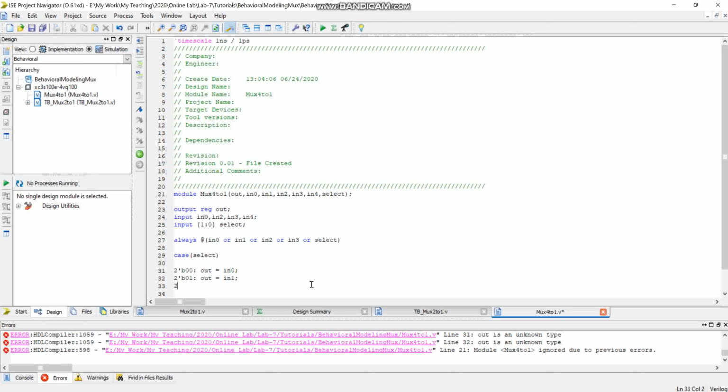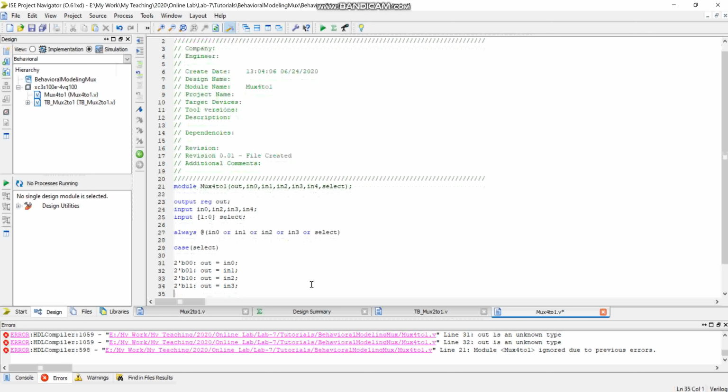In case of 1 0, we want output to be equal to input 2. And for the case of 1 1, we want to assign input 3, or in 3, to the output, out, in this particular case, right?